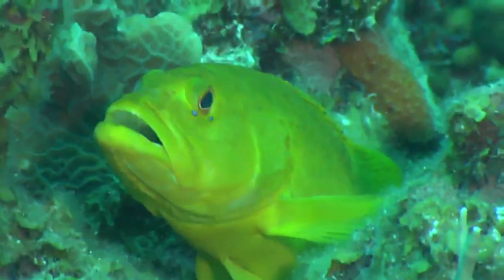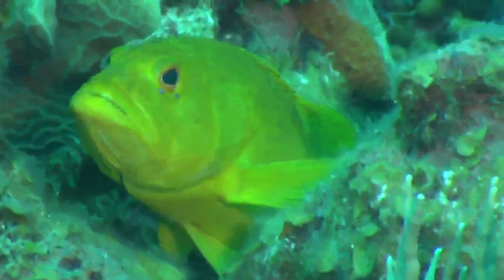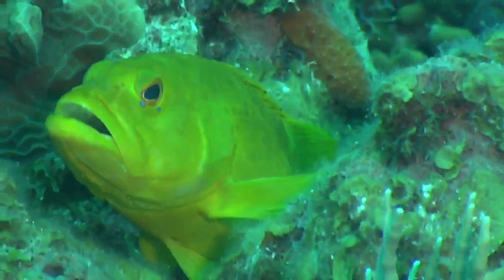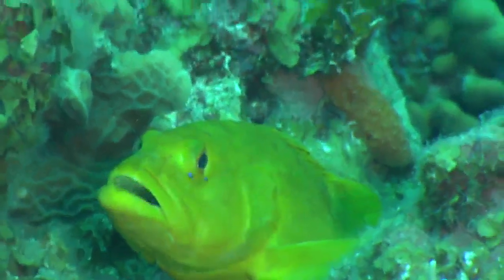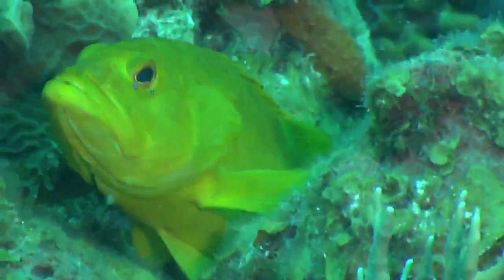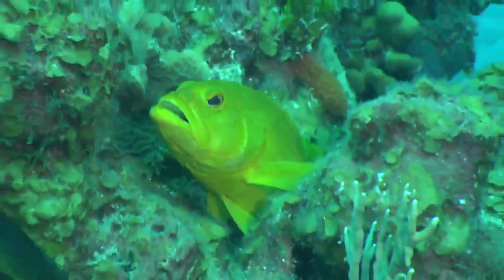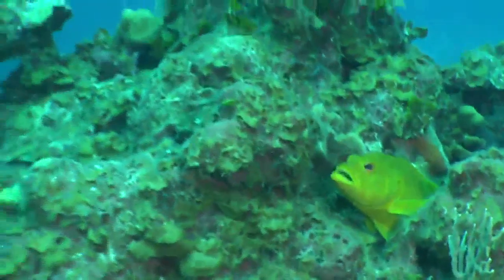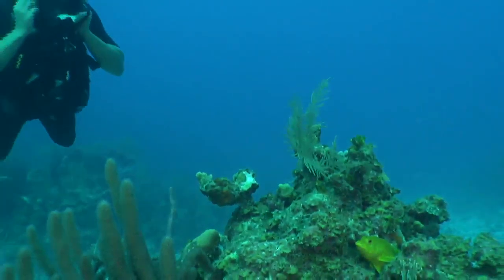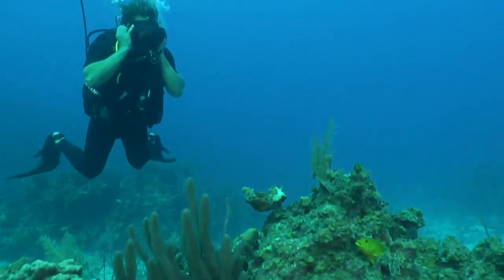And Henk, I did see those jerking movements as well. I wasn't sure what they were, that's why I thought it was maybe being cleaned. But I'm really not sure what this fish is up to. Did you notice it was jerking, Pat? Did you notice the fish was kind of twitching and jerking? Yeah, I did notice that as well. Yeah, usually that's involved with mating, isn't it? Yeah, I was wondering if she was about to spawn. It would be interesting to stay on her and see what happens. Yeah, why not? It's acting very strangely, but also very normally at the same time. It's very strange to see a fish sitting there very still.